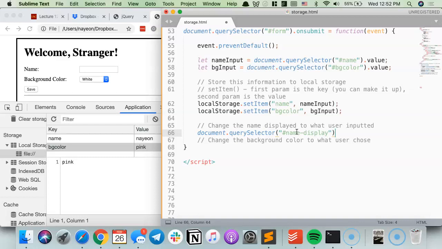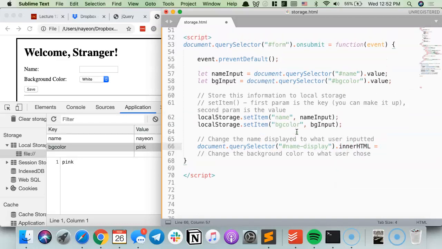Name display dot inner HTML. We're going to change it to whatever they just gave me.